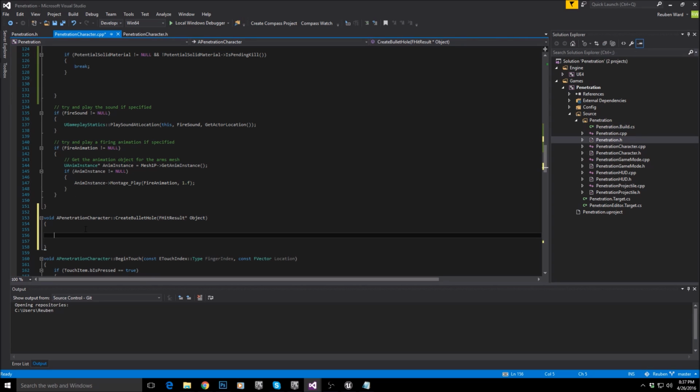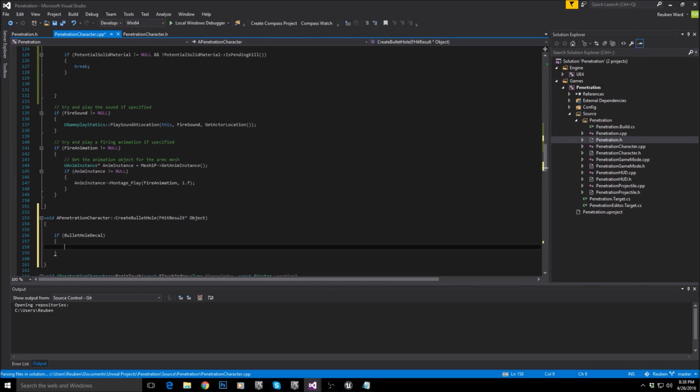So to create a bullet hole, the first thing we need to do is actually just check if the bullet hole has been initialized. So we're going to say if bullet hole decal. And in fact, I actually like to type if it is not equal to null. You can just type if bullet hole decal, but it looks a little bit more readable if you put not equal to null, in my opinion.